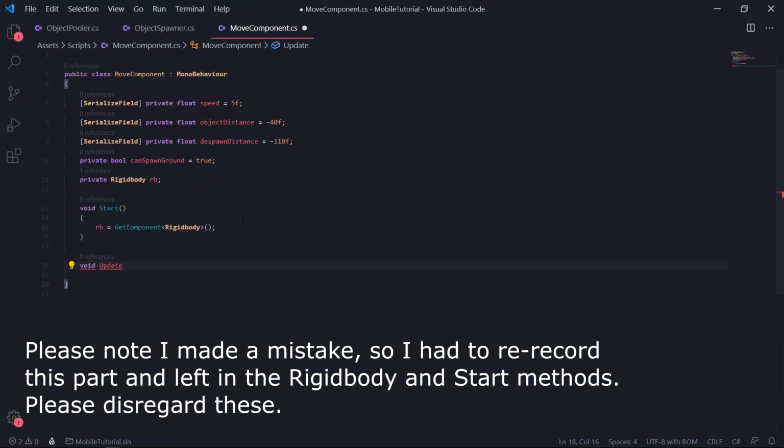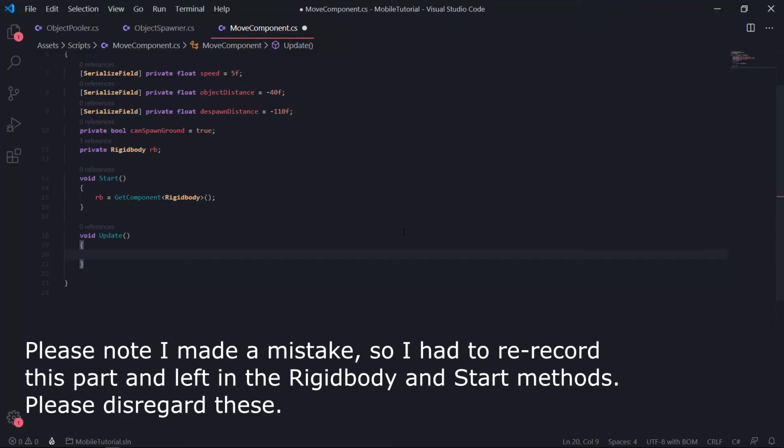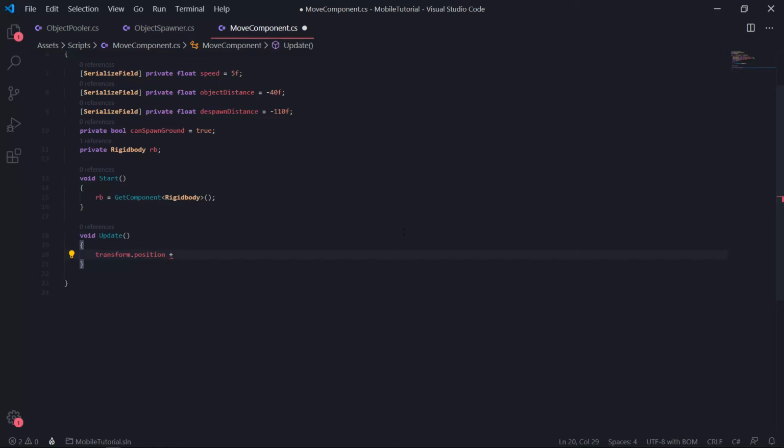Now in our update method, firstly we want the ground to move backwards, so it gives the impression that we're moving forwards. So we're going to get the transform.position, and we're going to set it to plus equal negative transform.forward, so the backwards vector. And we're going to multiply it by our speed, and we're going to multiply that by time.delta time.